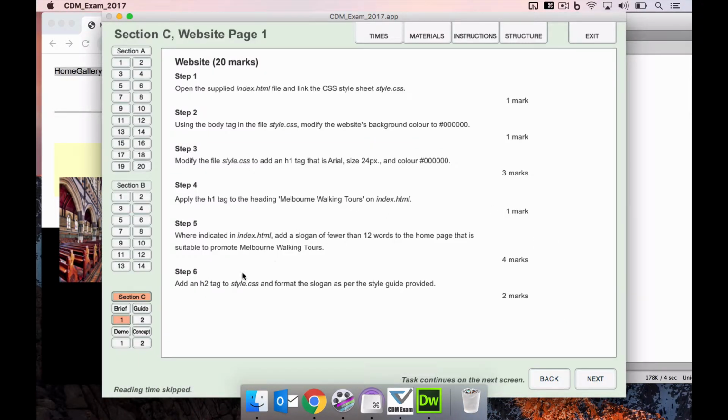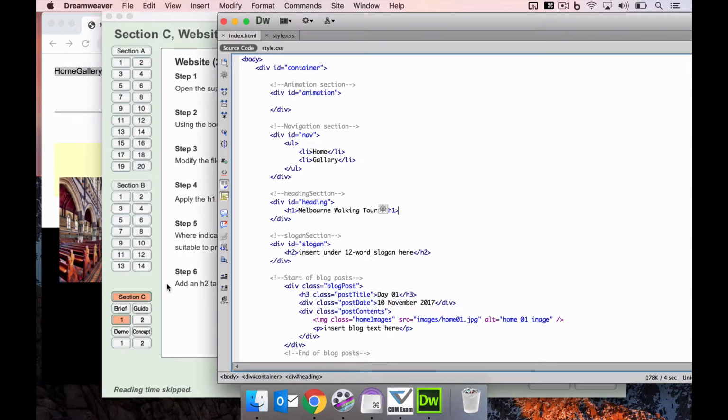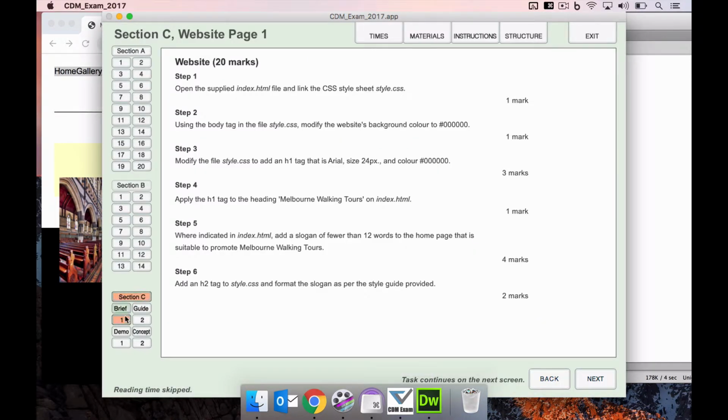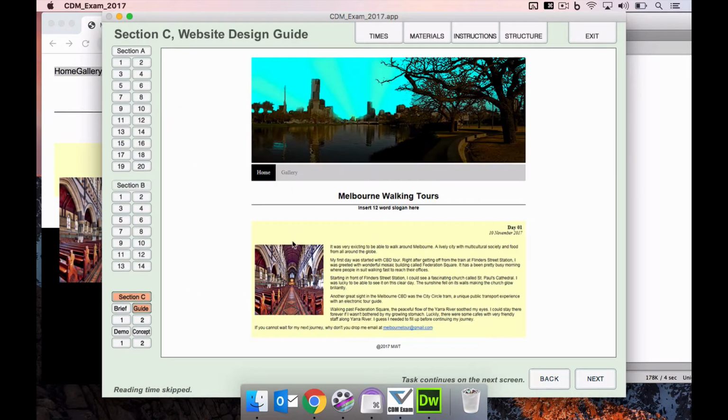1 mark there. Step 5, this is worth 4 marks. Where indicated in the index, add a slogan of fewer than 12 words to the home page that is suitable to promote the Melbourne walking tours. Let's quickly look at the guide.